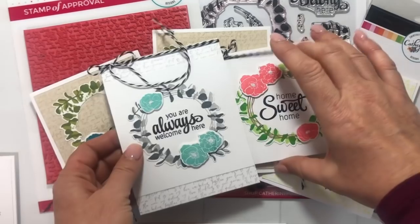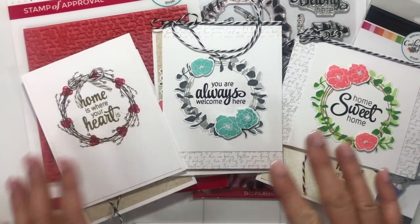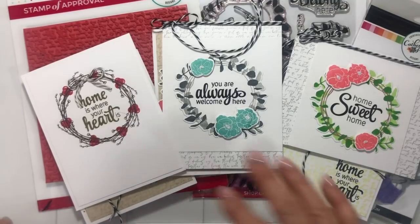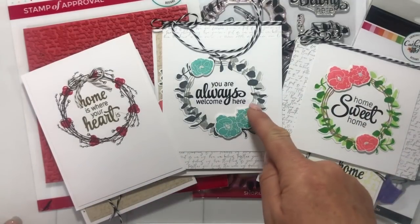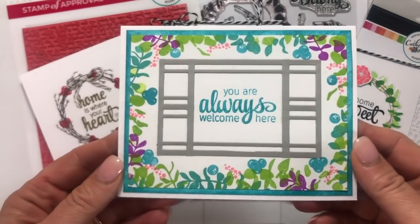So these were made by Christy Goulet. And if you follow along our blog hop, you'll see some of these cards also on this video hop today and on our Instagram hop tomorrow. Okay, so those are made by Christy. Who would have thought of doing the wreath in gray? It's gorgeous.